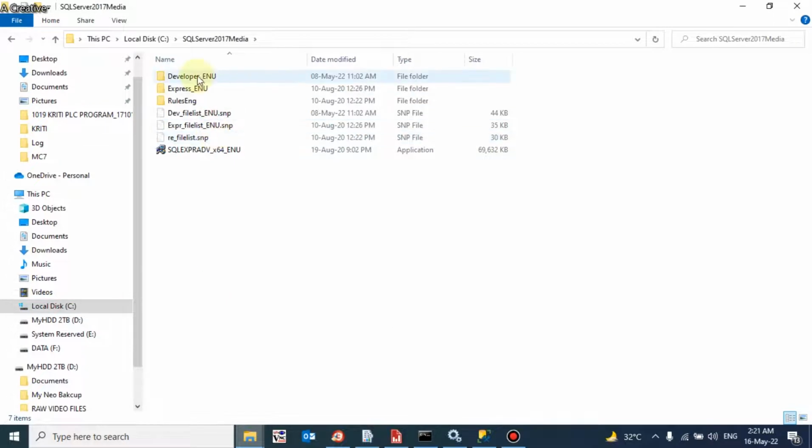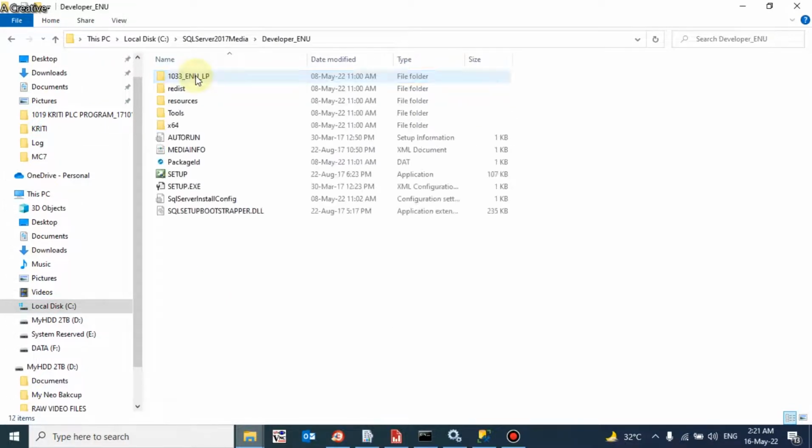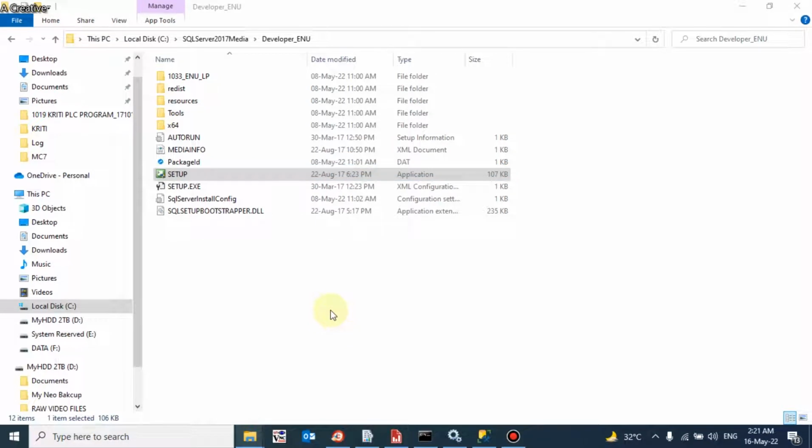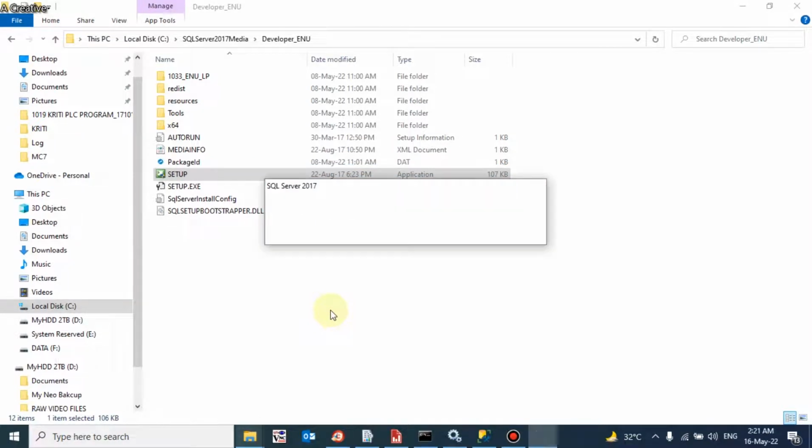Double click on that, go to the developer ENU English edition, and run the setup. You must run the setup with administrator privilege.